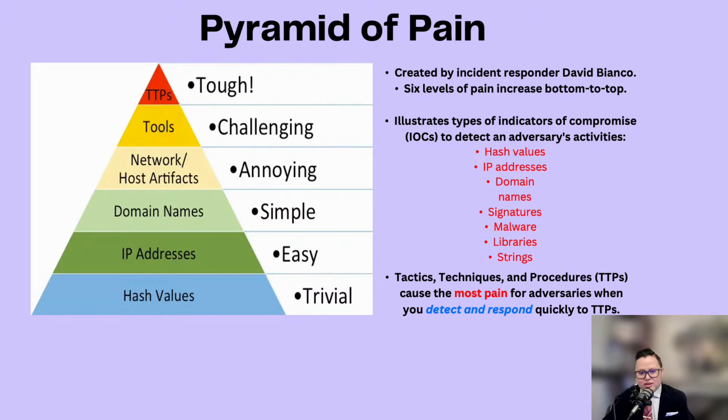But as you go up the pyramid, you can see that more likely this adversary becomes more sophisticated or more advanced. So this is another way to look at the pyramid of pain, not just from how much damage can be done, but also to have an idea of how sophisticated our adversary may be, and how advanced they are to pull off whatever it is that they're trying to do.